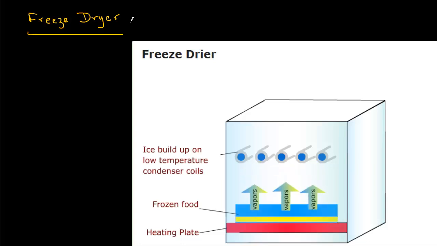The freeze dryers, because they operate at very low temperatures, we obtain products with superior quality. However, the freeze dryers can be quite energy intensive because not only you need low pressures inside the chamber, but the food itself has to be pre-frozen. The energy requirements of first freezing the food, then exposing it to low pressures and also these types of systems are operated in batch or semi-batch conditions. The overall cost of freeze drying can be quite substantial.